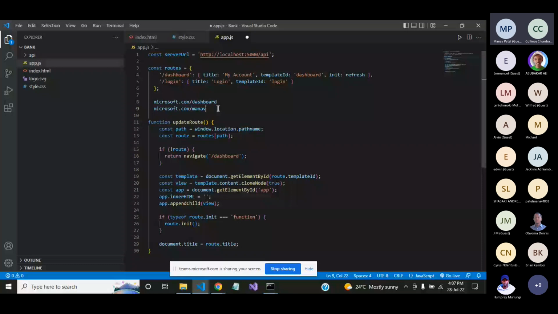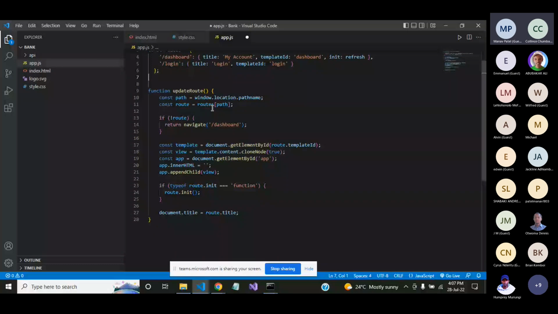And if they enter a wrong route, then it should basically take them back to the dashboard, right? So that is what our if statement is doing. Basically if the user has entered a wrong route, then navigate them back to the dashboard.